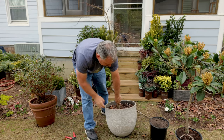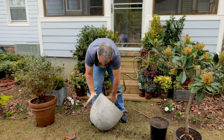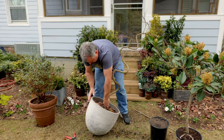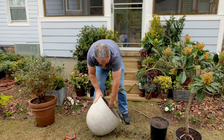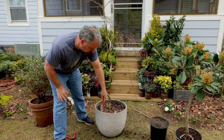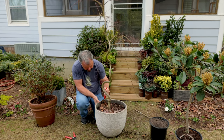This one should be easier — it's only been in here about a year so I'm not that worried about it. This is a concrete and fiber container — it's a beautiful pot but it's not the strongest pot in the world; it's not solid, not a very thick concrete. So I've got to be a little cautious with this one. I'm just going to tap this rim and see if I can get it free on its own. I'm going to have to dig around the side of it a bit with a trowel and slip this trowel into the side to see if I can get this thing to unlock. Probably the roots are just growing along that textured side of the container and locking it in there.